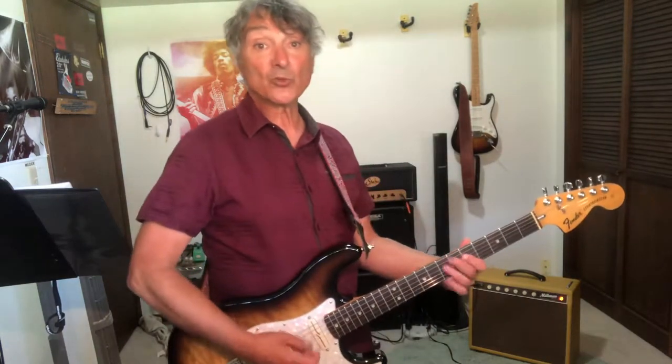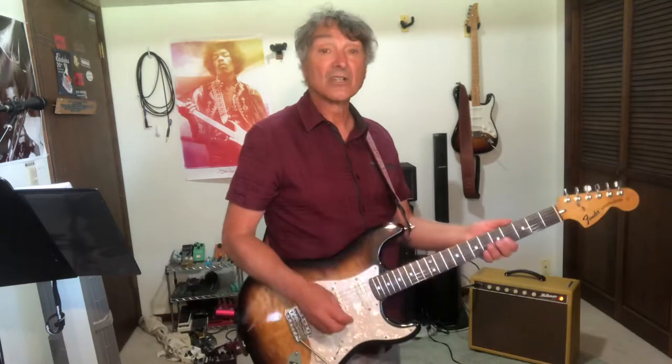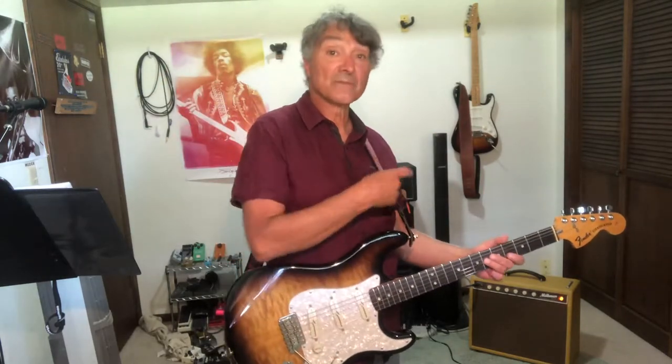So, to try to compensate for that, what I've done to this amp is take the 12AX7 tube out of the phase inverter slot, the PI slot, and replace it with a 12AU7. The 12AU7 delivers a lot less power than the 12AX7, so in effect it's sending less power to the output tubes. So you have to turn the amp up more to get the volume up, and when you do that, you start to push the output tubes and they start to break up. That's kind of what I've done here.